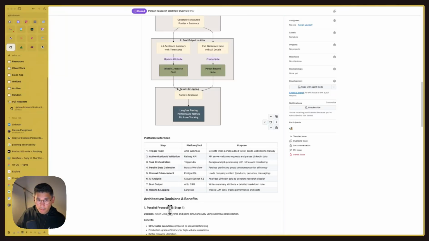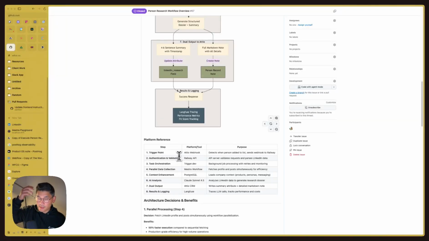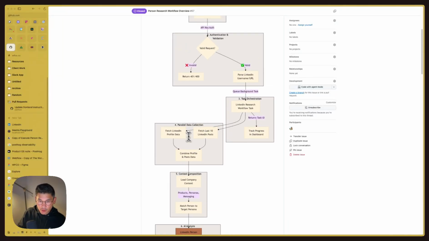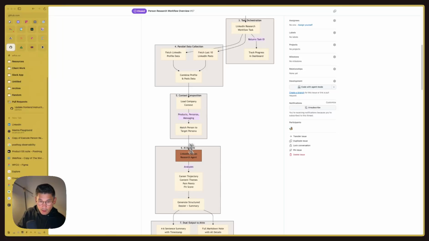The second part is, yes, I could probably do this in N8N, and this is probably over engineering, but now that I've built all of these modules, it's so easy for me to say, okay, we do the research on the person and we inject the context of our company. Right now we're doing the research, but it's so easy to create another module to say, let's do an outbound message for this person. And then let's break that down further: let's do a cold call talk track, a sequence of cold emails, a sequence of LinkedIn messages, for example. It becomes way easier to expand and build on top of this foundation when you build this sort of composable architecture.